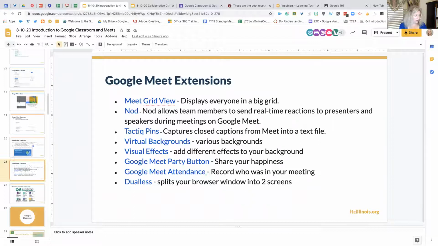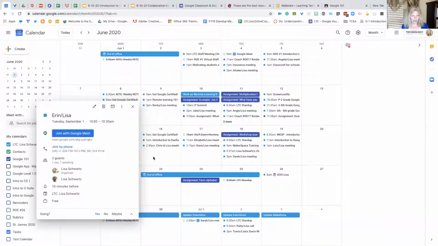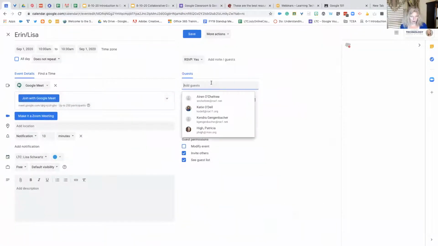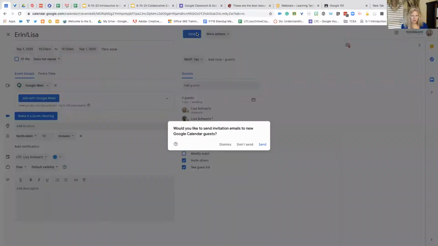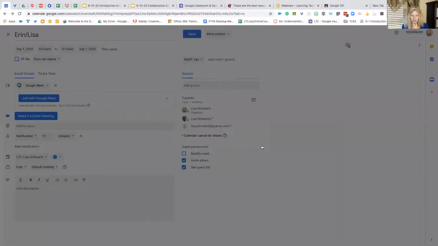If you schedule a Google meeting from Google Calendar, they can have different emails. Let me try, I have another email. I like that question. Let me see if I add my Yahoo email. I think I've tried this before, but it's been a while. So let me save it and I'll send an email.